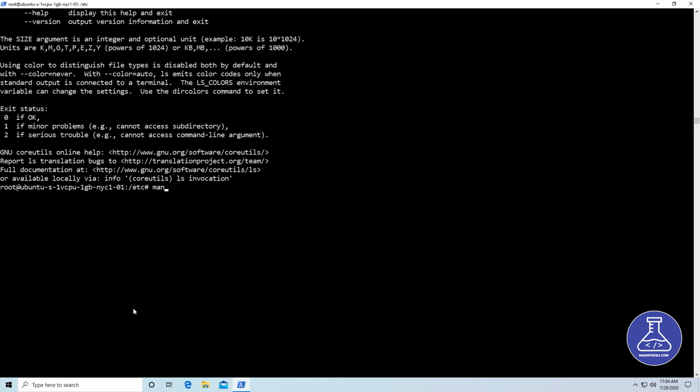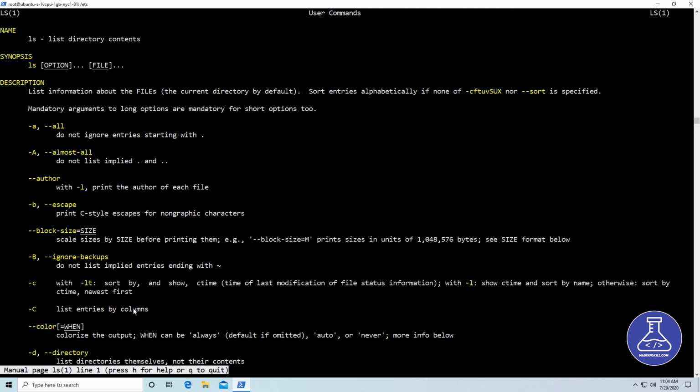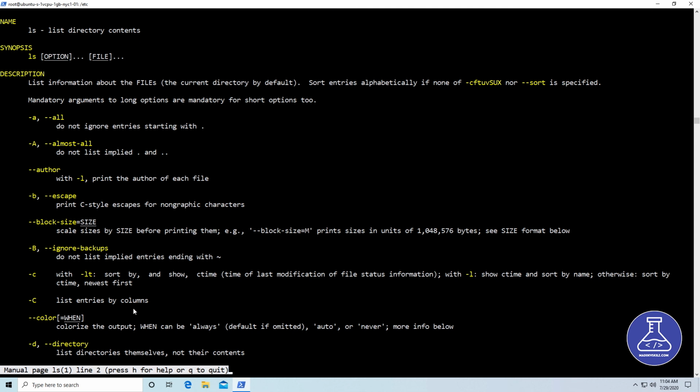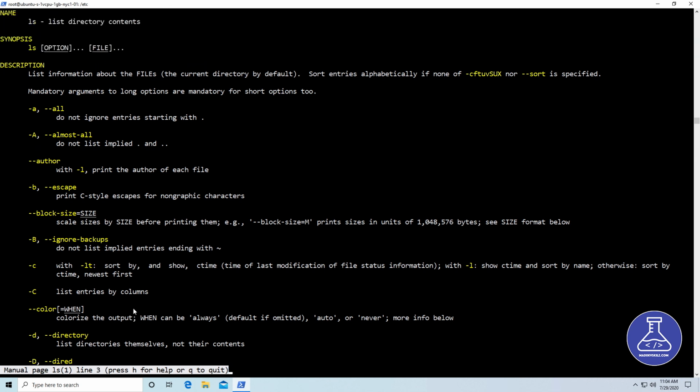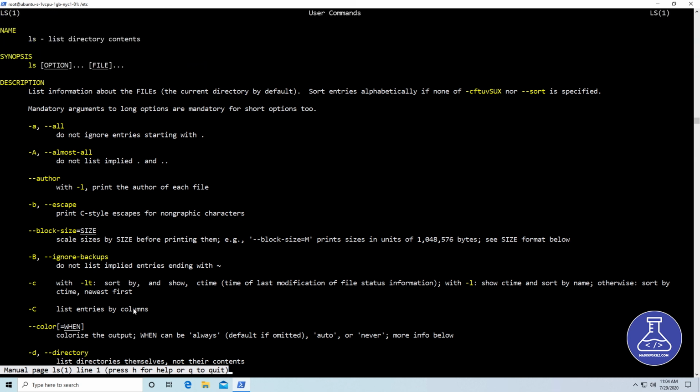And that's with the man command. So if I type in man ls, and no, ladies, this does not have anything to do with how sexist Linux is. Man is short for manual, so it's going to give us the manual entry for the command or the piece of software that we want to look at. Pretty much all executable files in Linux have a man page associated with them. Let's take a look at this one. I'll hit enter, and now I can see the manual page for this, and I can scroll up and down with my arrow keys. And if you look at the bottom, you can see there are instructions on how to quit.